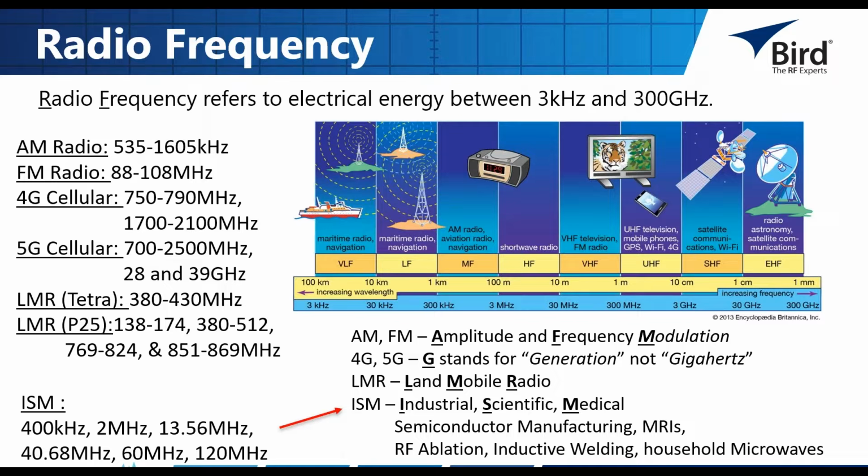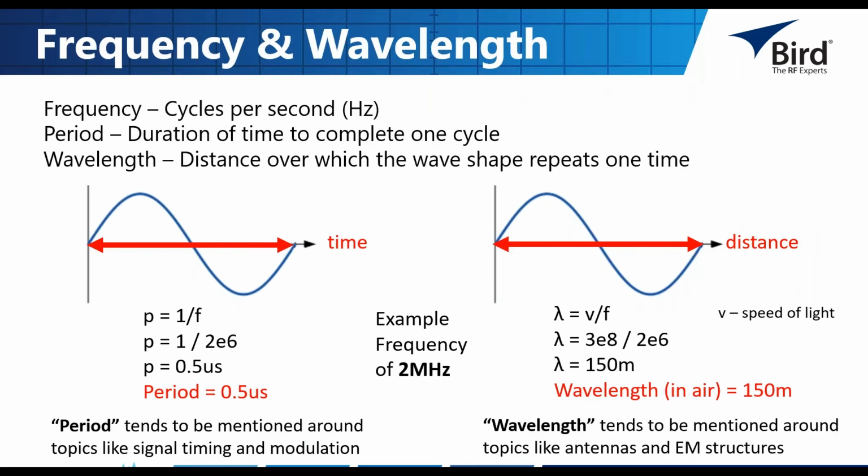So let's get started with looking at the idea of what is frequency. When we're thinking frequency, we're talking cycles per second, and this unit is typically displayed as hertz. When we're thinking in terms of time, we're going to be referring to period, which is the time it takes to complete one sinusoidal cycle. And when we're thinking distance, we're looking at wavelength. This is the physical distance that one of these sinusoidal cycles would span to complete.